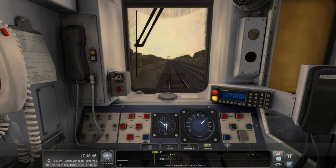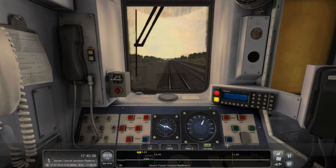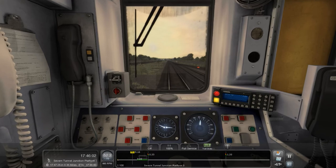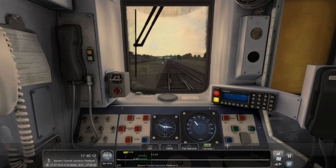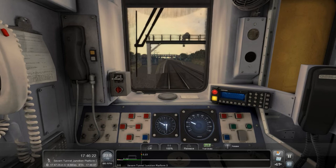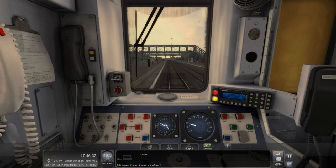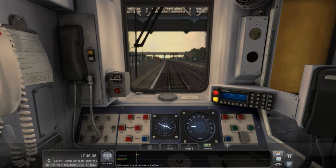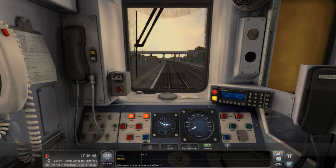Just going to start cutting the power now. I'm going to start slowing down for Severn Tunnel Junction. We've got a bit of wheel slip again, so just applying sand. That's brought our speed right down. And here we are at Severn Tunnel Junction.